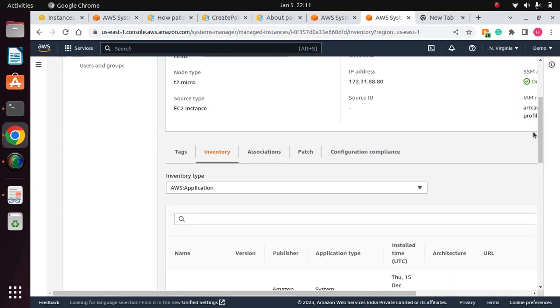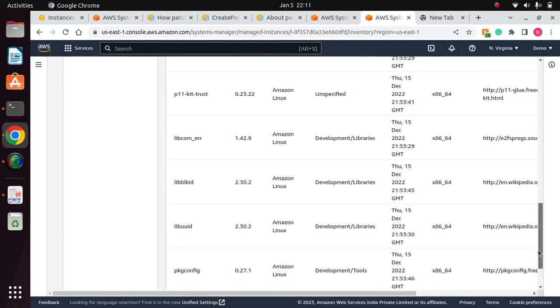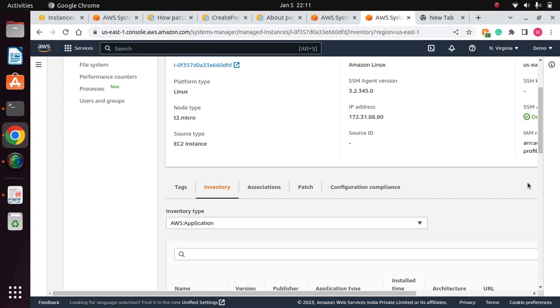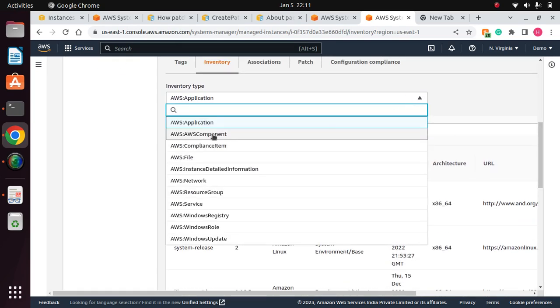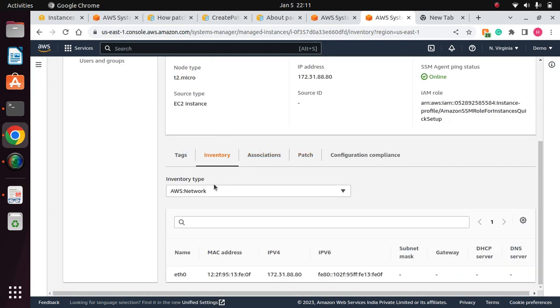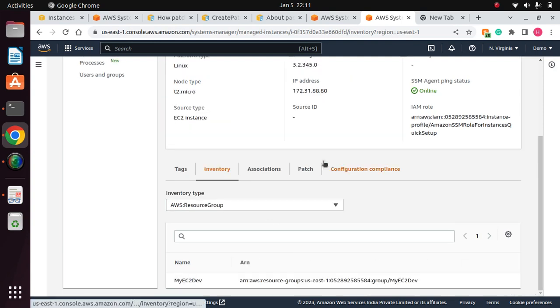These are the data related to application, right? If you want to check another inventory type, you can change the inventory type. If you want to check the data related to network, here is the network related data. If you want to check the resource group related data, here are the resource group related data.